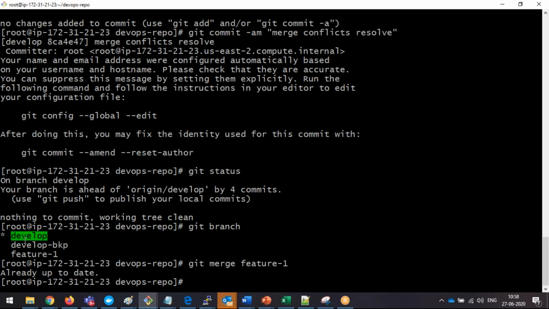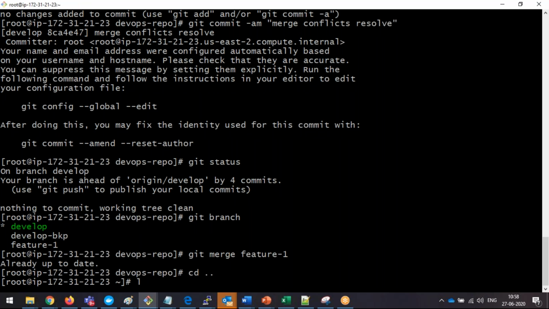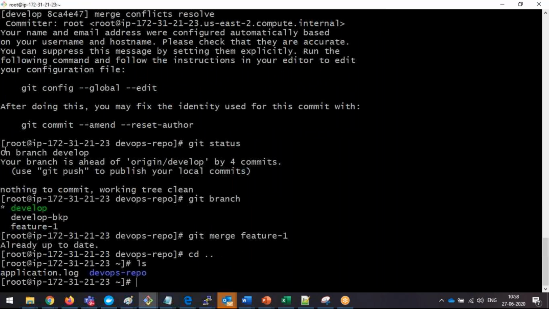Then the second way. When you face the conflicts, the second way of resolving them is from the GitHub side. You don't need to take the code into local, that is, onto your workstation, resolve it and push back to GitHub. Straight away, we can perform the conflict resolution on the GitHub side only. Right, let's see. Now I have done some changes which are not present on the GitHub side, because I have done some conflict resolution and so on.